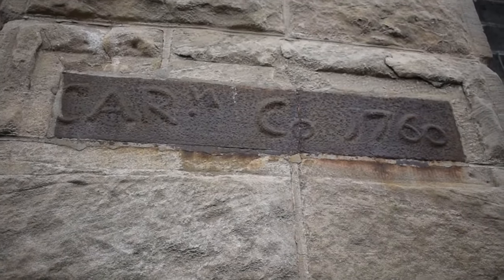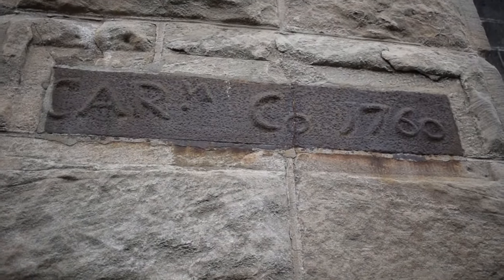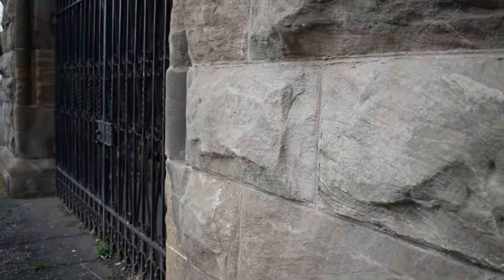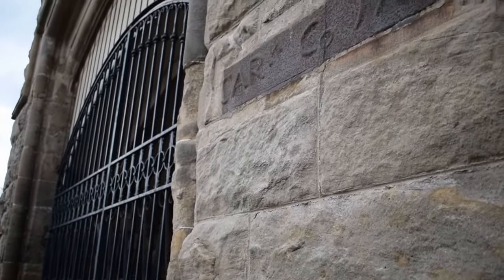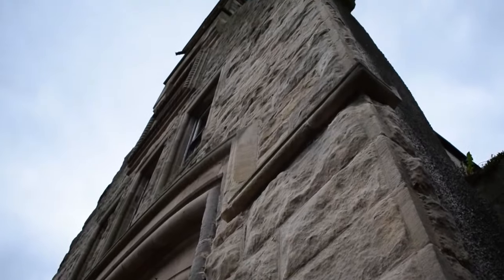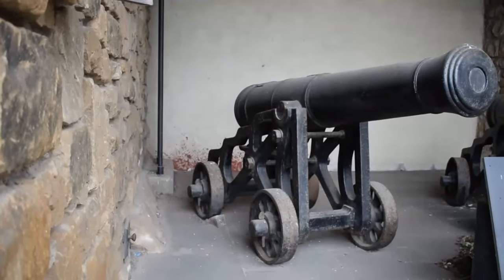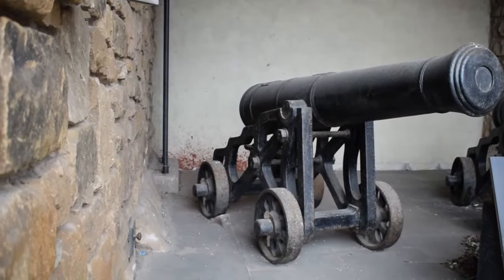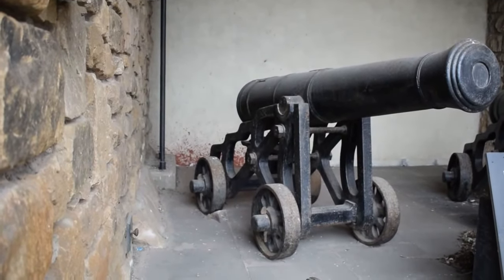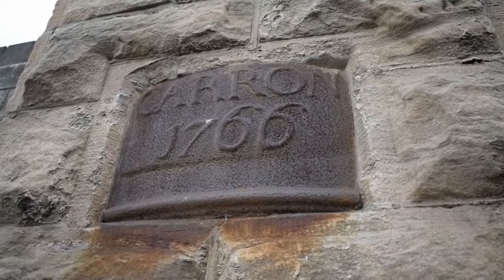This here is actually part of the blast furnace used at Carron Company. It's quite a nice bit of building, this, guys, but it's very little of what was originally here. To each side of this column is a massive building going virtually the full length of the street. It's a nice view of the gates. So yeah, James Watt, who would have thought?